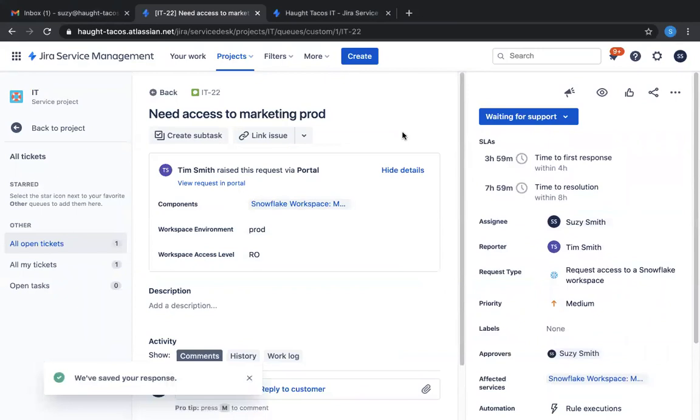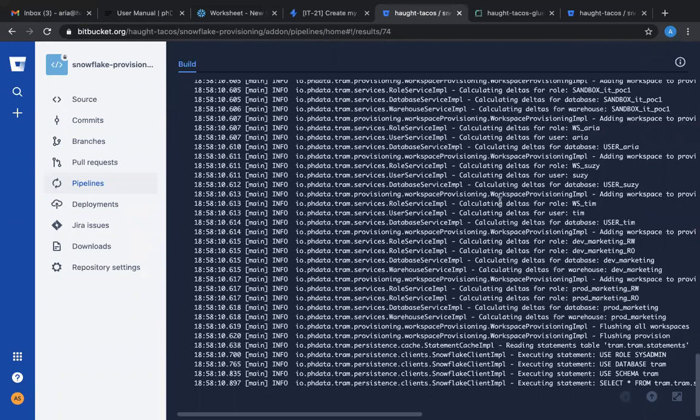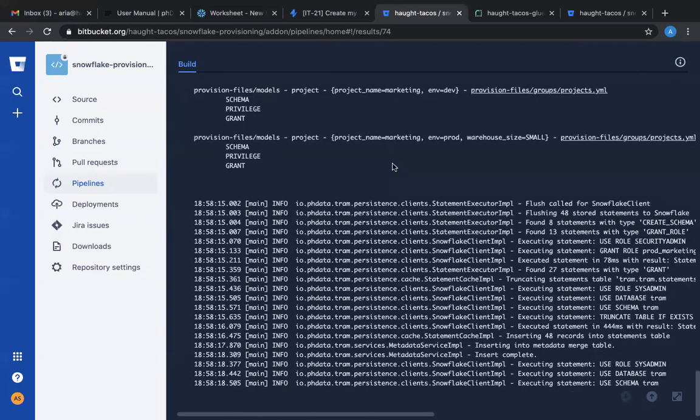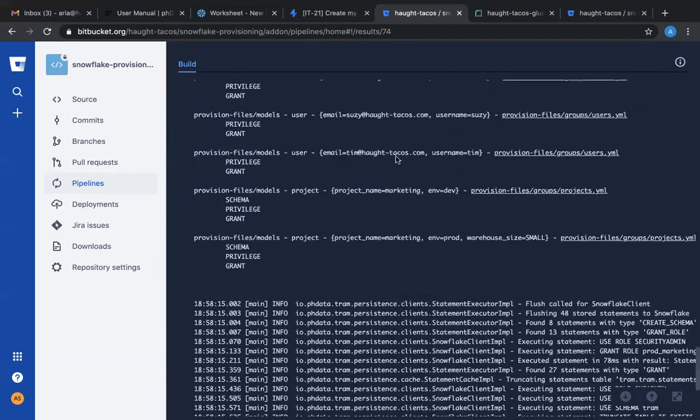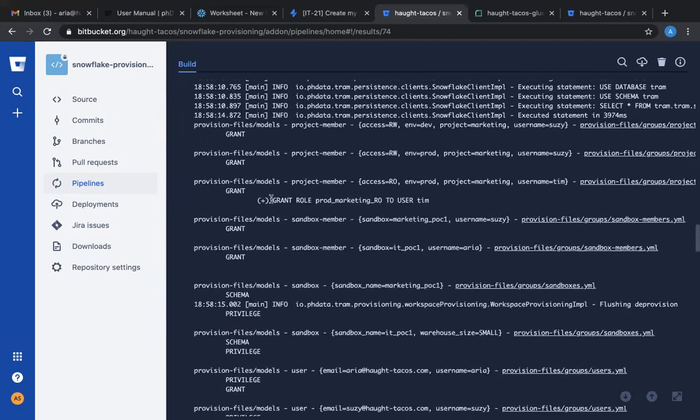Now, behind the scenes, it's actually provisioning that access. This is Tram working behind the scenes. Users don't interact with this. Users would never see this. This would be just used for administrators and for PH data. We can see here, Tim is being granted the prod marketing read-only role.